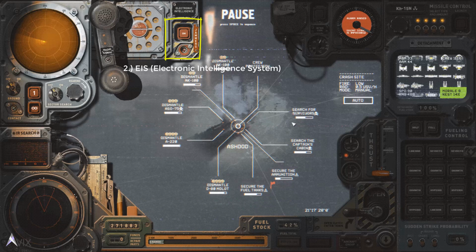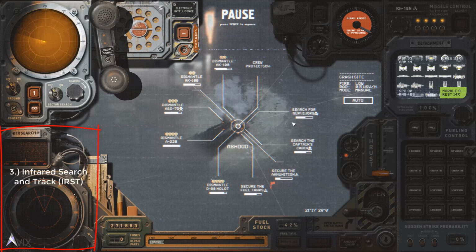Strike groups will be sure to go to you, so be sure to turn off the jammer if you don't need it. An alternative use for the jammer is to use it to lure enemies in a certain location, such as a city. This is the infrared tracking system, aka IRST.